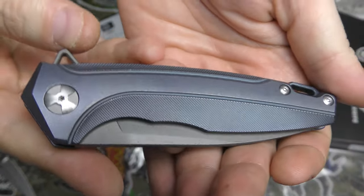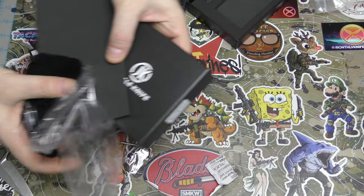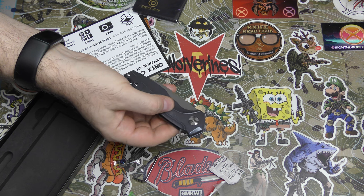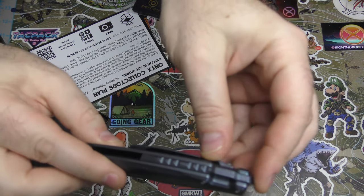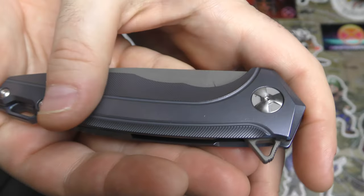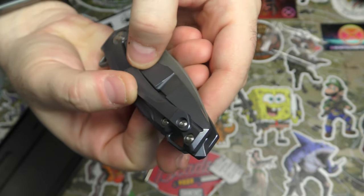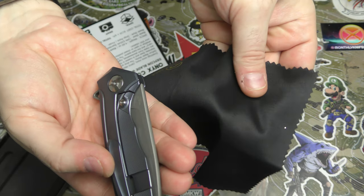This is a blue anodized stonewashed beautiful titanium — I would say it looks more like a grayish blue. Nobody on screen can even see what we're talking about right now. So if you want to hold the knife, you're going to need to scoot up so they can actually see. Let's take a look at some of the features here — full titanium, backspacer, frame side, show side. The stonewashed is subtle but it's really nice. We've got nice millwork on there to give it some texture on the backspacer, and we have a glassbreaker slash temple smasher. Not bad texture — not bad feeling on the cloth. Could be a little bit better.